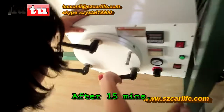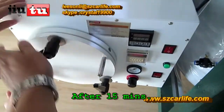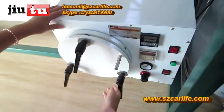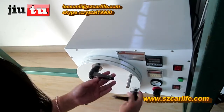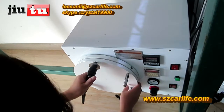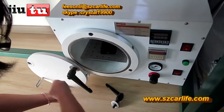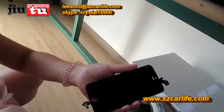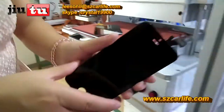This is the one we just did for the iPhone 5.